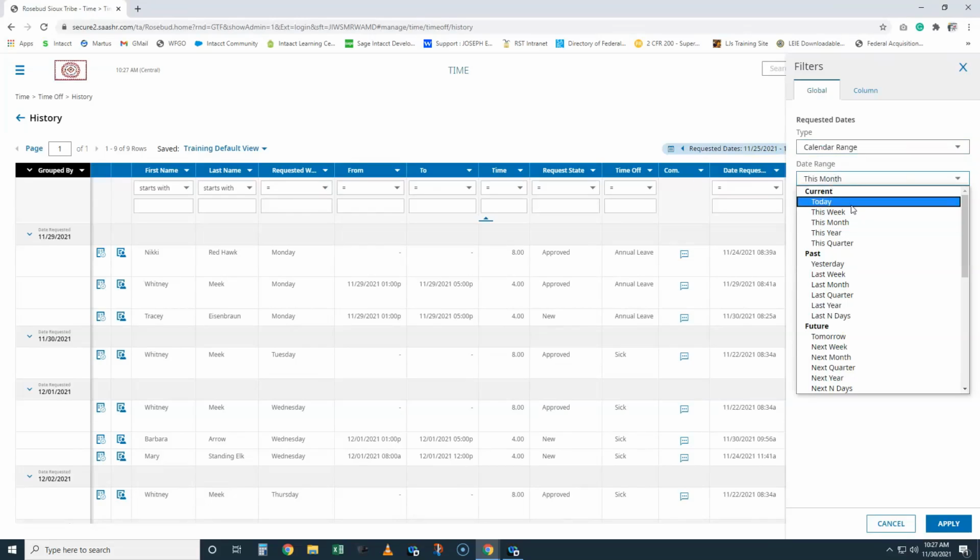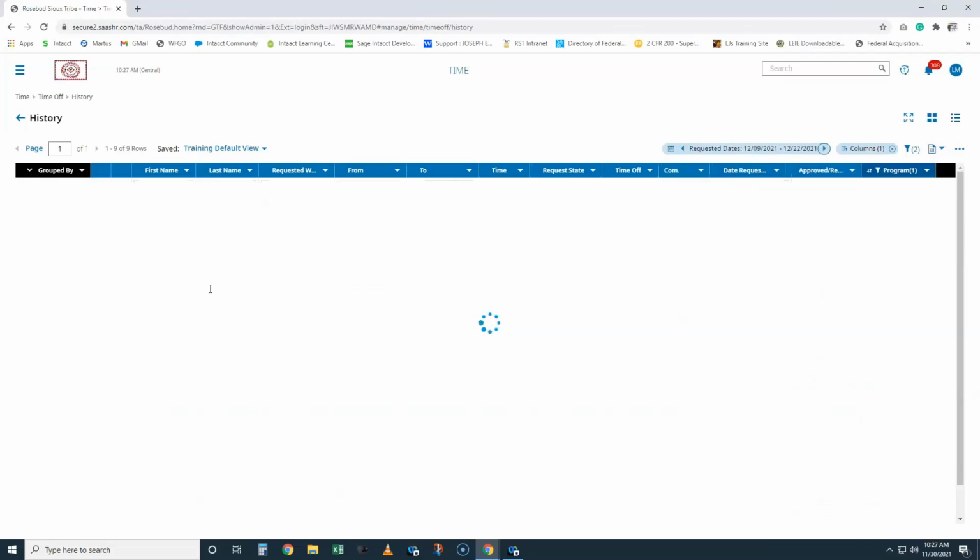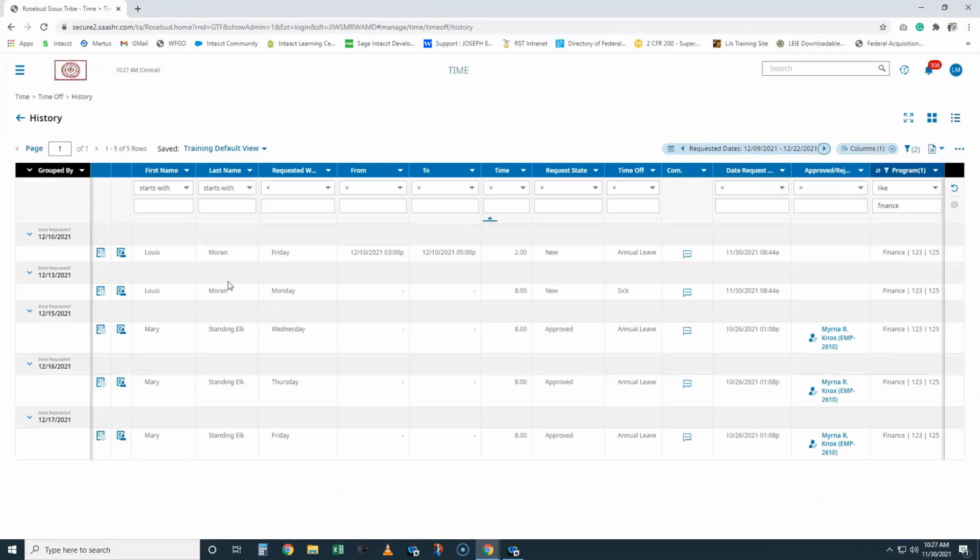We can see all of those things and anticipate the needs of our program. Okay, we have next pay period. We have LJ requesting time off, so his responsibilities covered and that kind of stuff.